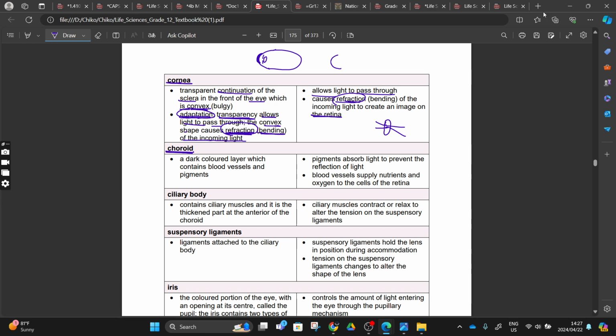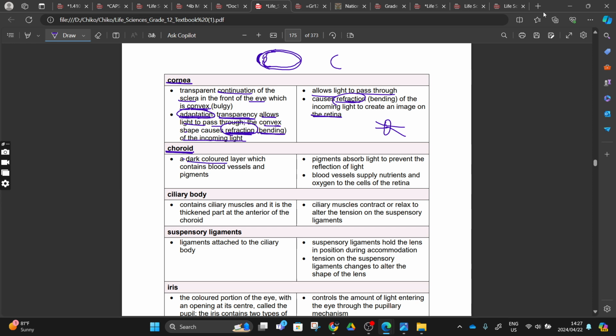And then from there we have the choroid. Which part is the choroid? 1, 2, 3. Without looking here, the choroid is the second layer, right? We have the sclera, which is the first layer, and we also have the second layer, which continues to make our iris, our suspensory ligament and our ciliary body. You still remember, right? So the choroid, this is the dark layer.